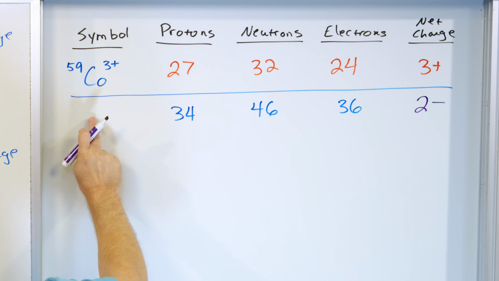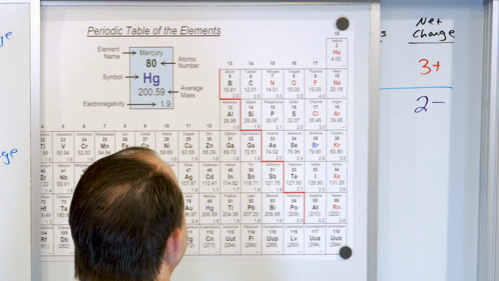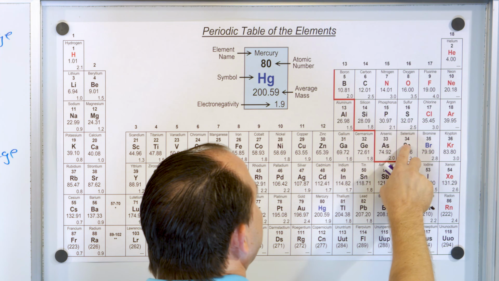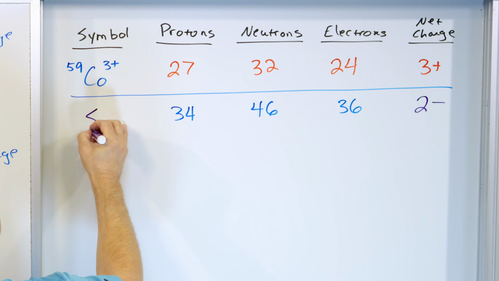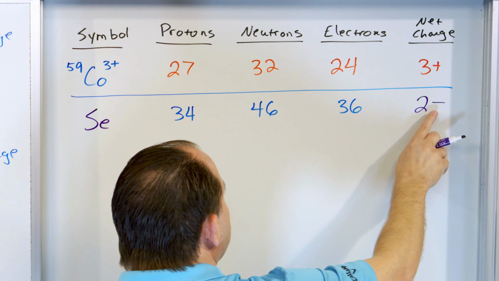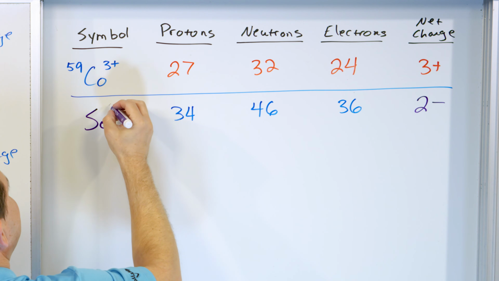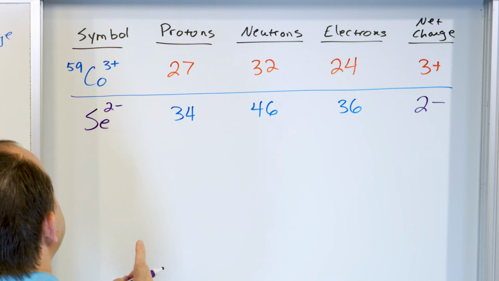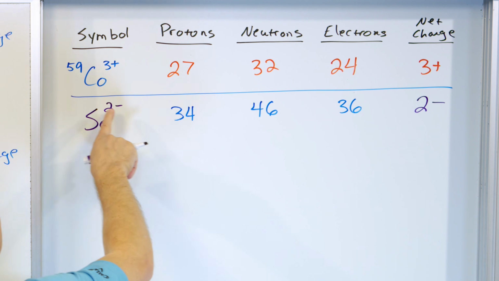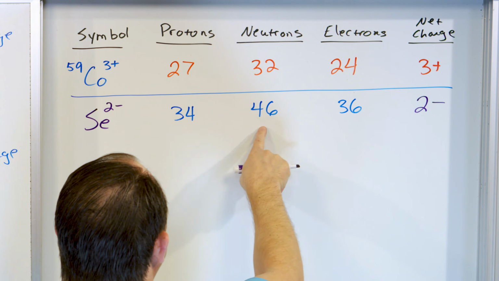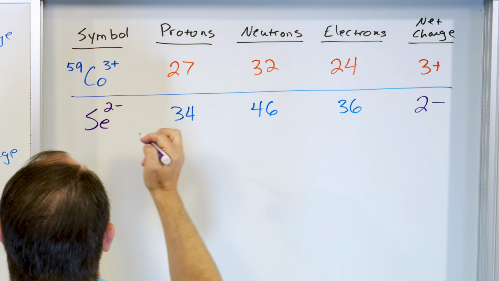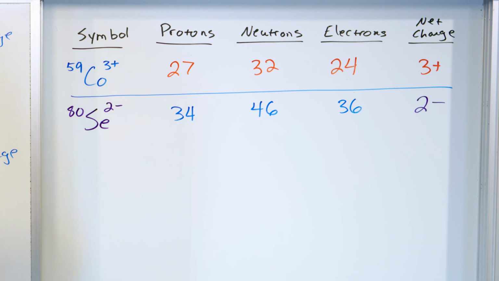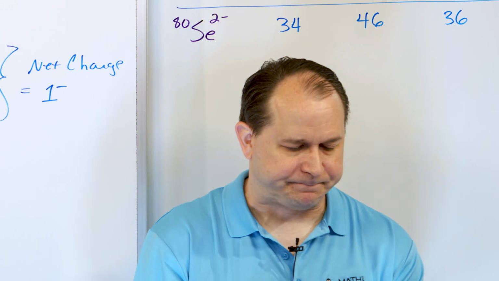The number of protons gives us the symbol. So we go look at atomic number 34. 34 is selenium, Se. So we know it has to be Se. We know the charge on this thing has to be a -2, so we write that as 2 negative. And then we have to write the mass number up here, which is the protons plus the neutrons, which were given to us. So you have 70, and then the 4 and the 6 make 10 more, so it's 80. So 80 goes right here. And that's it. That problem is concluded.